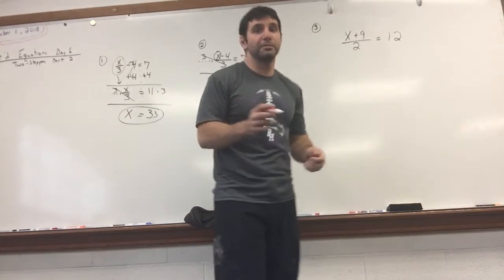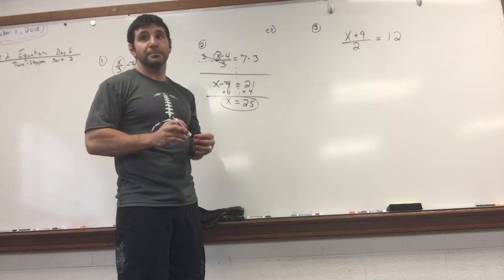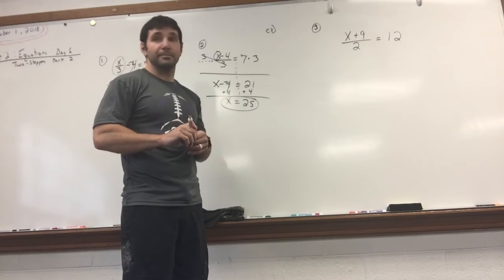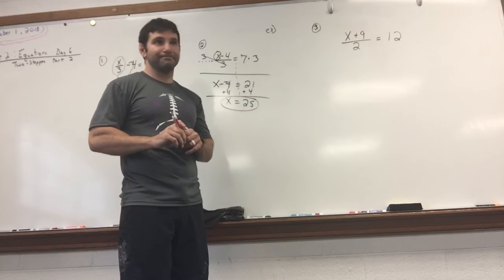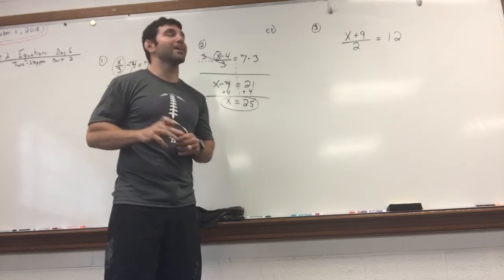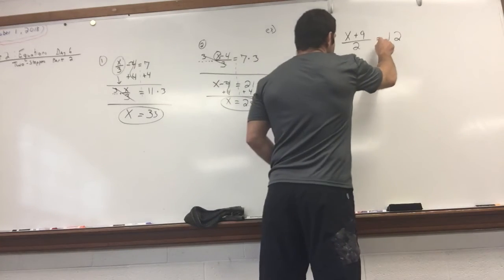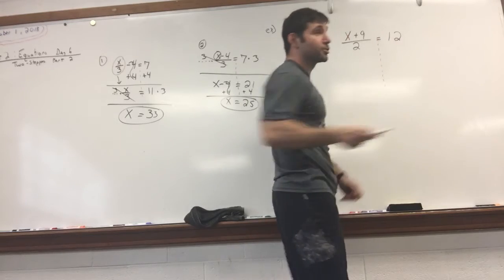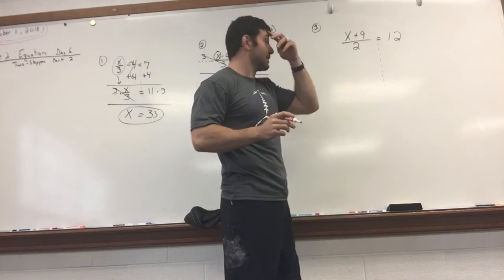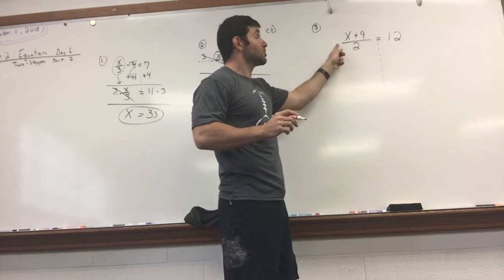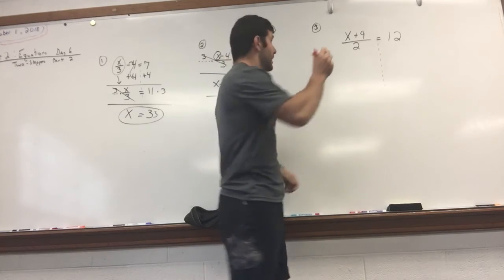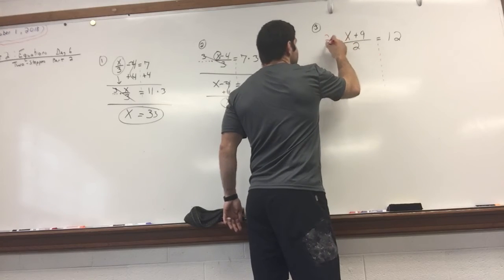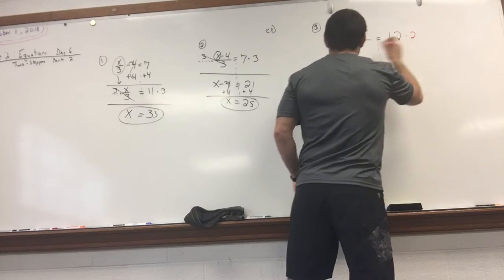First step, Maya. What do I do? Draw the line. Find the balance point. No distributing, no combining like terms, we're isolating. So what do we need to do to this side first? Multiply by 2 to both sides.